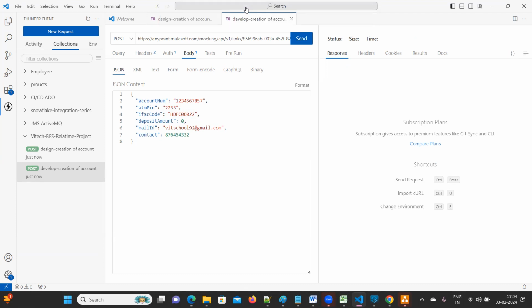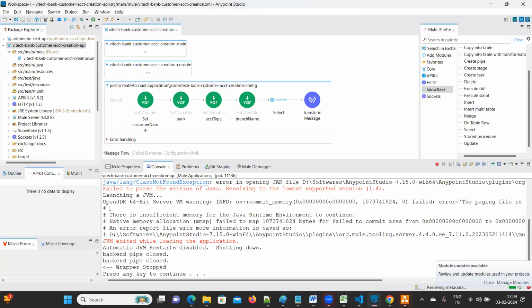Just give enter. Okay, it will get changed. These are the details we are going to pass. Anyway, the actual logic we are yet to implement. But just observe whether this one is running or not.